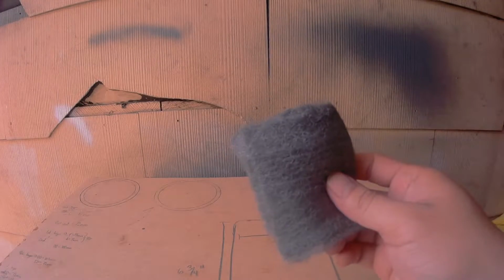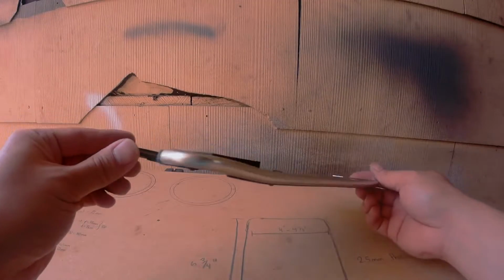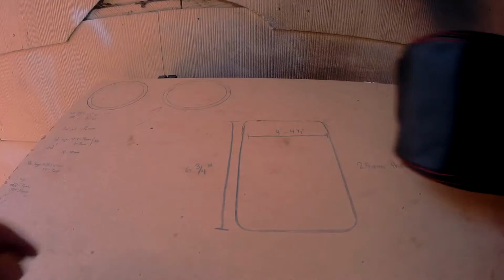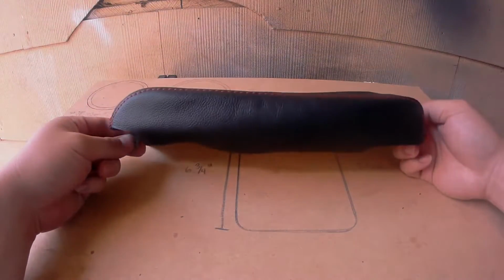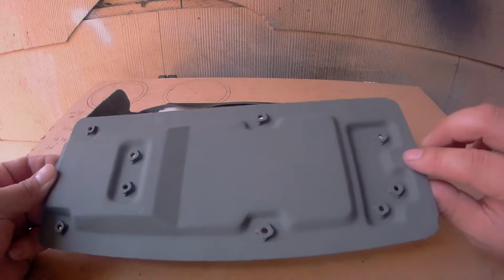I ended up using some steel wool. I just brushed it against the trim like so, and it came out pretty good. It's finally time to put these pieces back together, starting with the center console cover and then the metal bracket. Now you want to make sure the side with the nut is up against the foam.